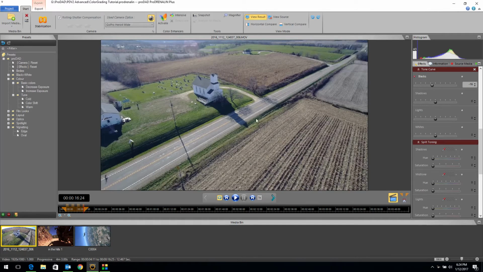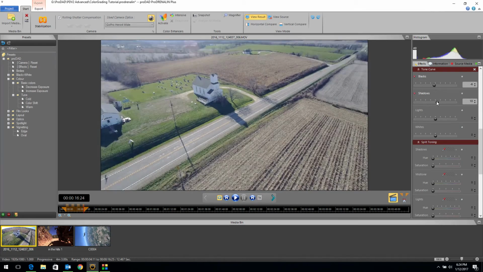Next is my shadows. A lot of times in color grading, blacks are your darks, shadows are your midtones, lights are your brighter colors, obviously, and whites are white. This was affecting the really dark colors. See along here, it's really pushing those and crushing those colors a lot more. So I'm just going to push that a tiny bit. My shadows, the same thing.